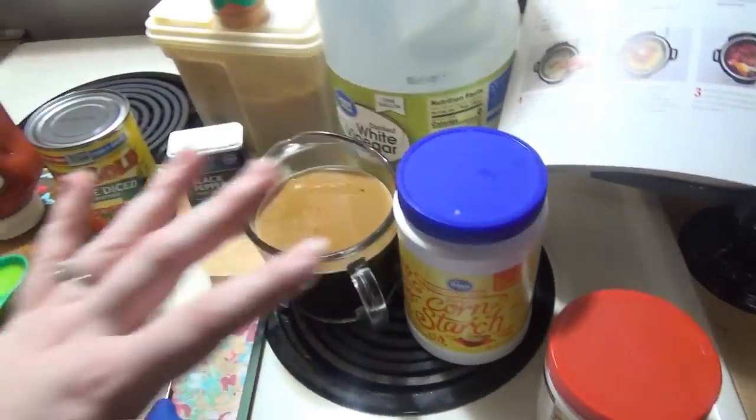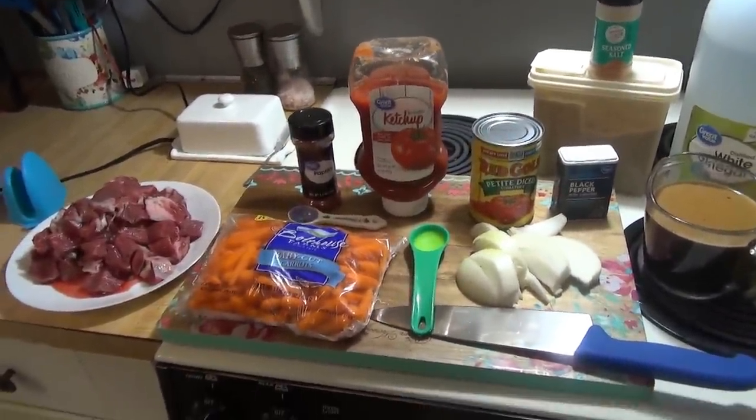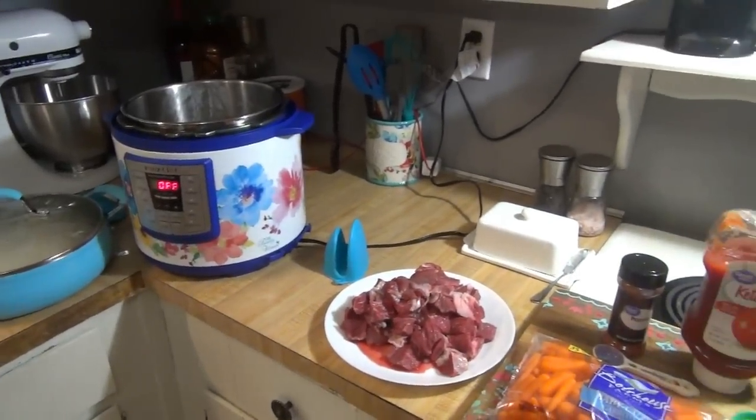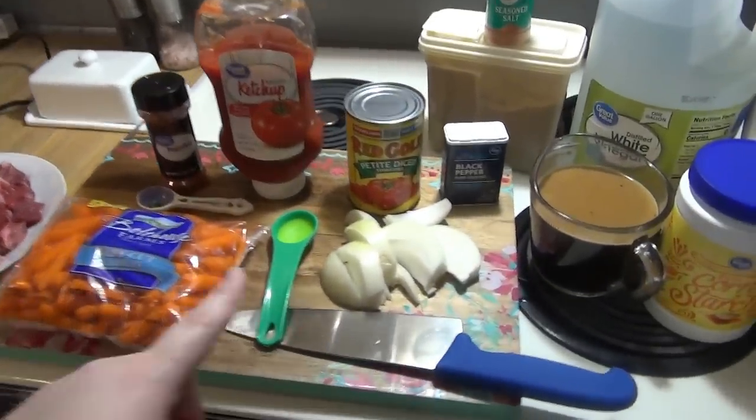And then he says to serve this over egg noodles. Cannot find egg noodles anywhere in the store. So instead, as you saw, I made the white rice. So we're going to serve this over white rice. So I'm going to go ahead and get started on sauteing my onion.